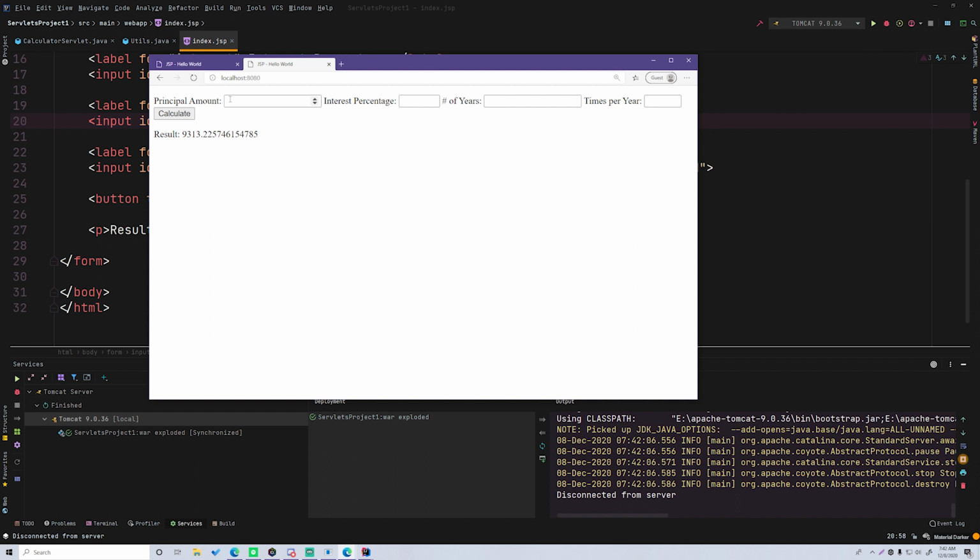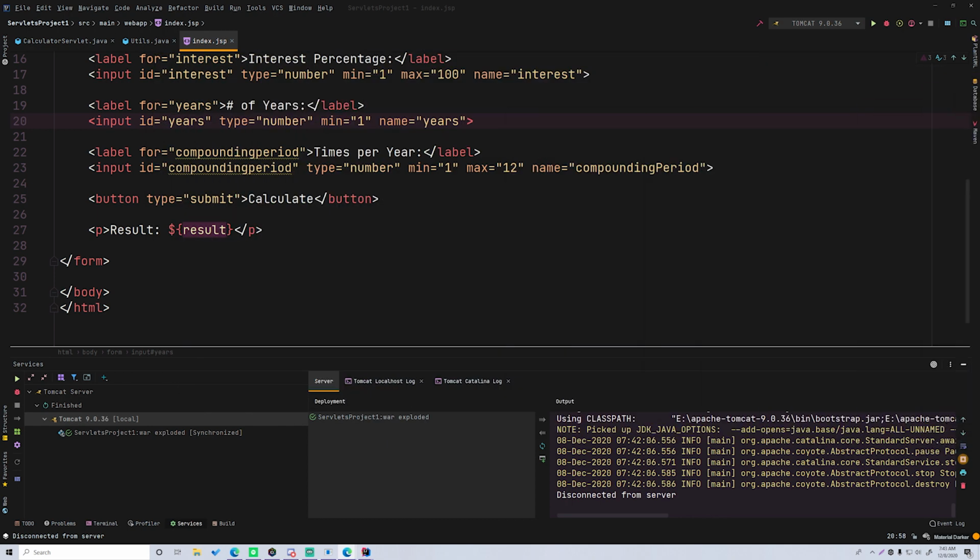And so now let's make some more modifications to this form here. So what we want to do is, how about we forward the values back to the form after we do the calculation. So what I mean by that is, after we submit the form, we're sending those 4 values to the post request, to the servlet, and then the servlet is either going to send back a results attribute, or it's going to send back an error attribute. Okay, so how about we also send back these 4 values and put them back into the input boxes so the user can see what they had before they submitted the form. It just makes the life of the user easier if the values are back there. So let's try that out.